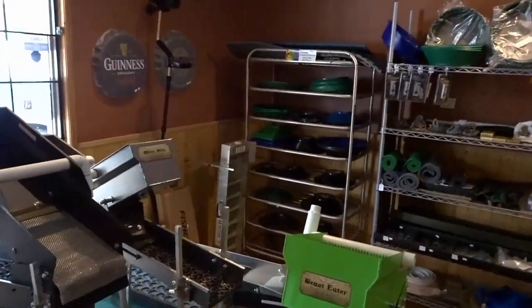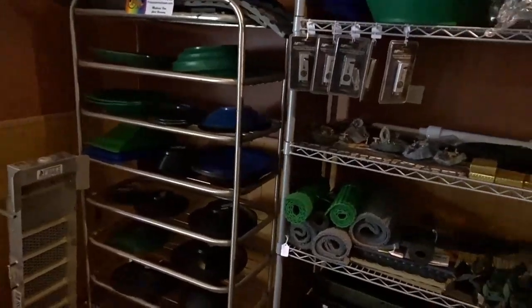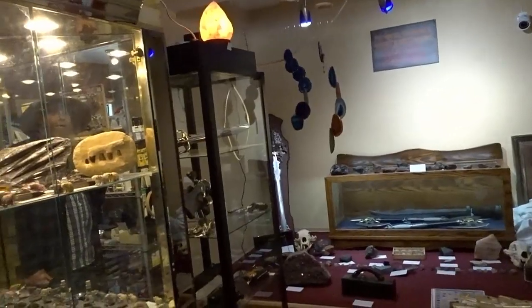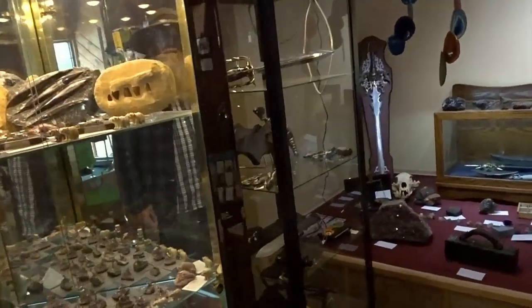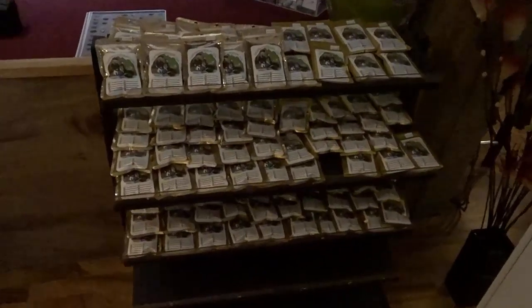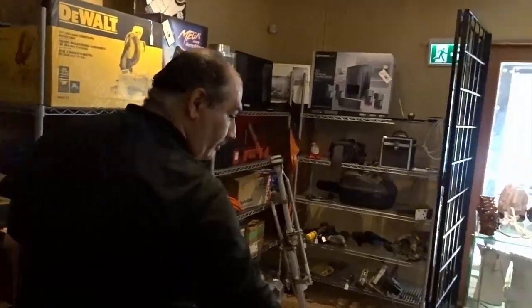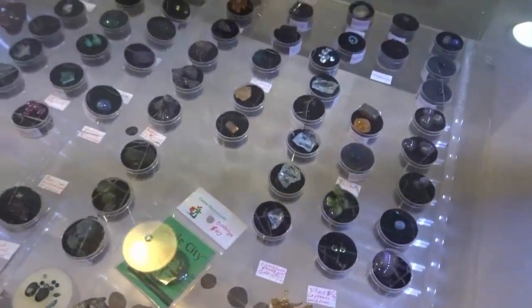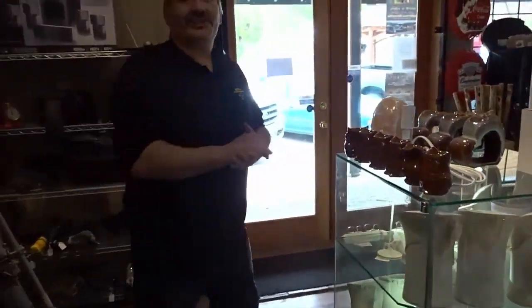A bunch of prospecting here I'm sure your fans would love to see. Got a little bit of everything for prospecting equipment here, nice. Fantasy knives, our fossil and mineral collection. Of course, some store-run Eureka Gold Sands Paydirt. Gemstones, rough gemstones and such. Essential oils, and of course we're also a pawn shop and a head shop. Like I said, a little bit of everything in this store.